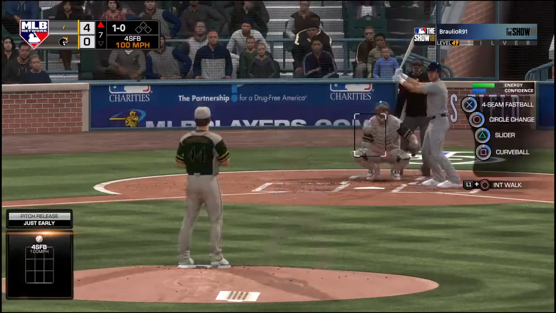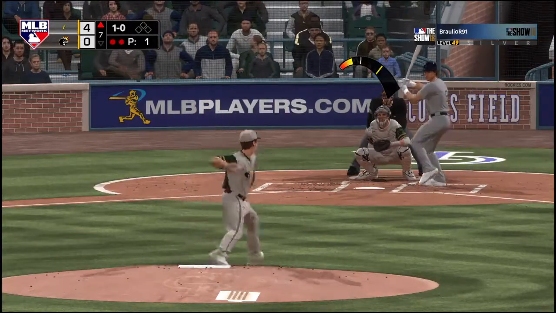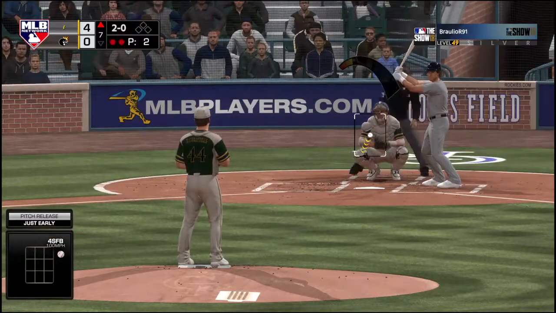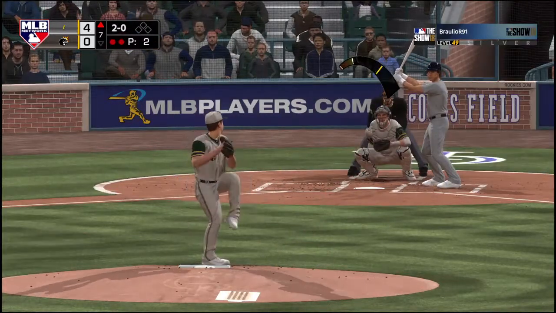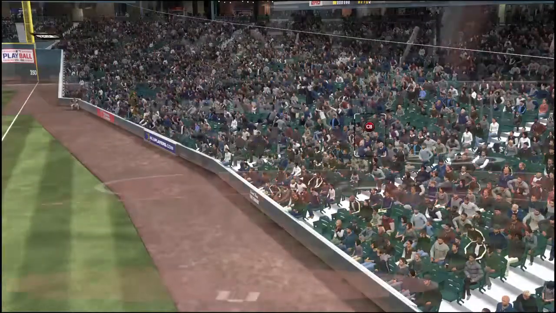And there's one well above the zone for a ball. Here's a perfect situation. 2 outs, bases empty, power hitter at the plate. He ain't looking for a single and hoping to pass the baton. This guy's looking to do damage. 2 balls and a strike to count.